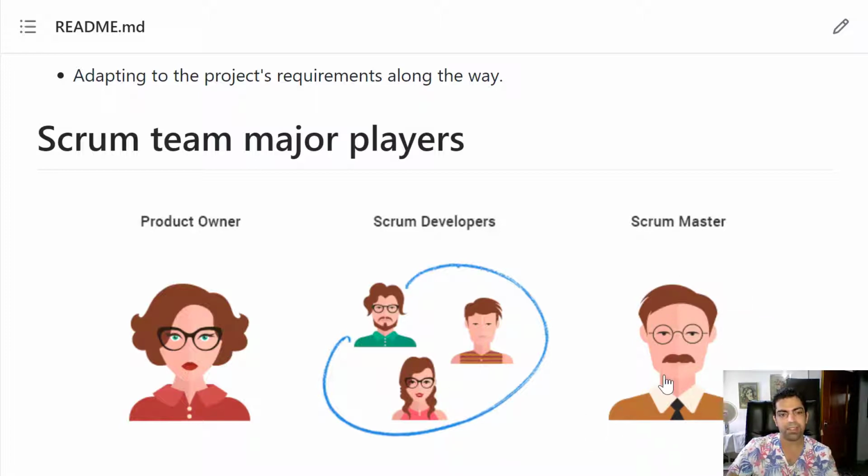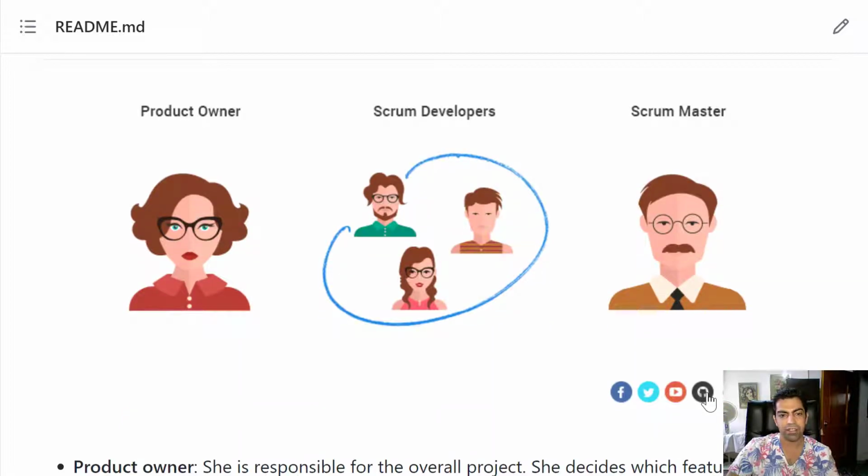Scrum Master. He is the communication bridge between Scrum developers and the product owner. He has strong technical knowledge and actively participates in the tasks that Scrum developers are taking care of, but he doesn't get into details so much. His actual duty is organizing the sprint rituals, removing impediments, and preventing unplanned work from being worked on.